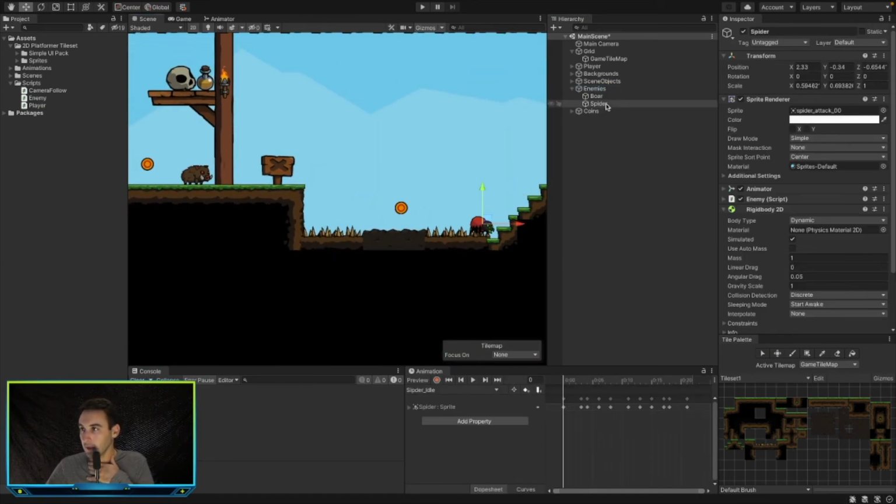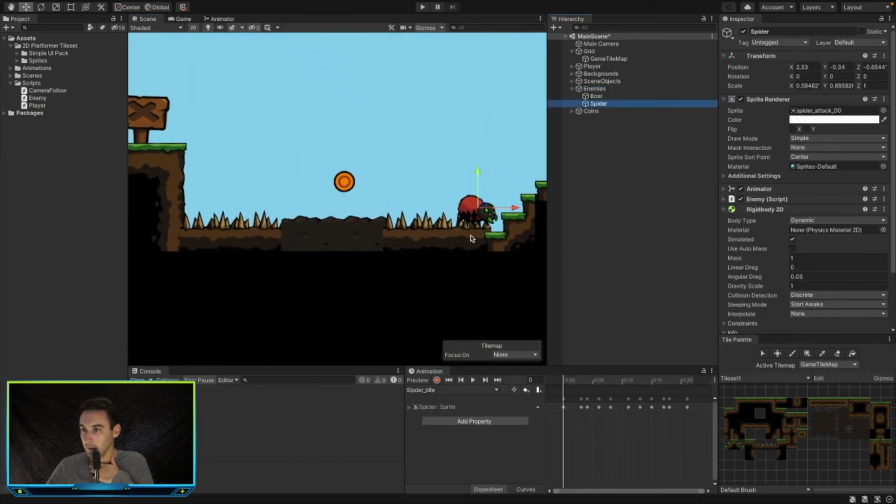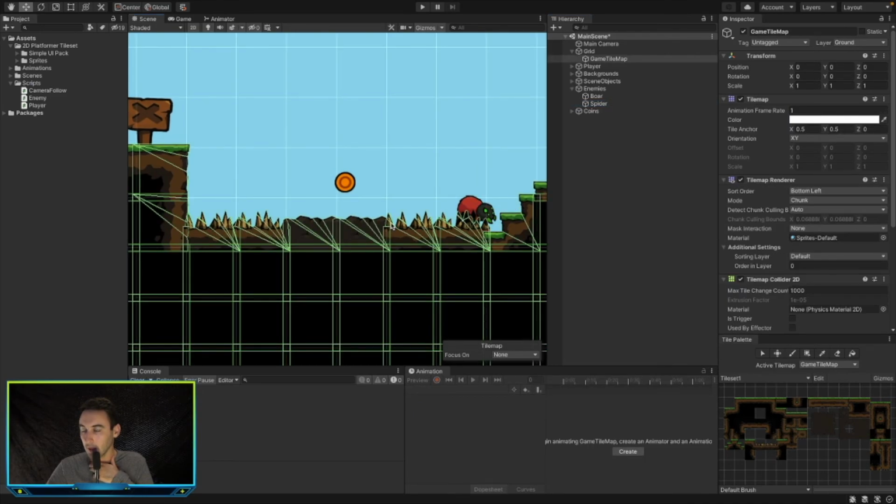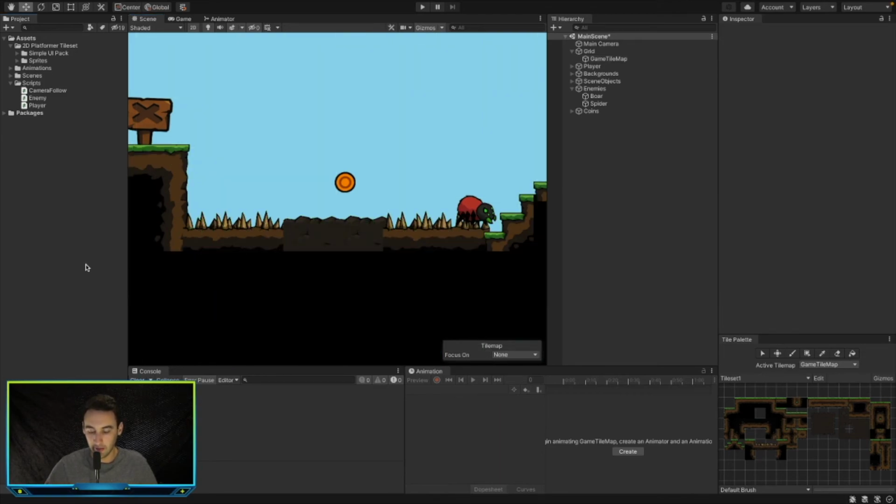So let's go ahead and look at the spider. Why is the spider being weird? Okay, so I think that is because it's colliding with the spikes of the ground. So we need to try and figure out how to fix this.